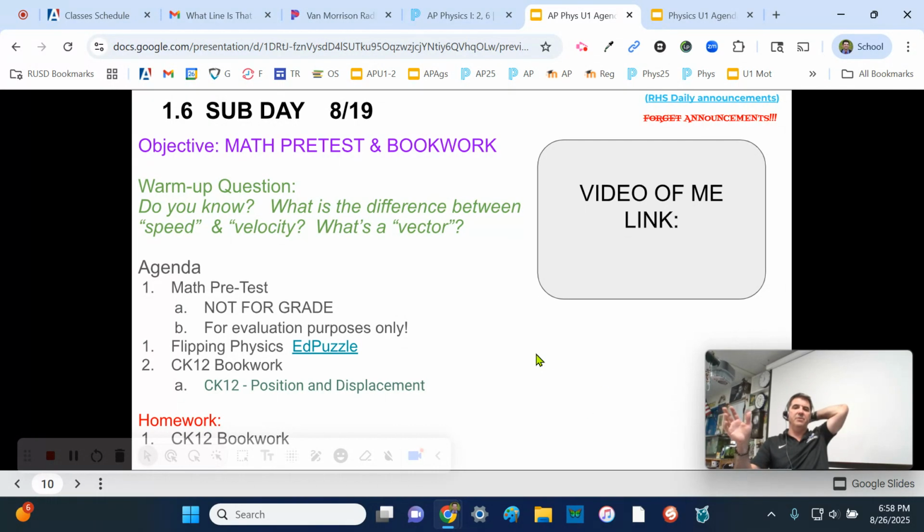It should be easier for you than for the regular physics students, but not every question might be super simple for you. I need to know what math class you're in and how good you are at algebra. So this is an algebra test for evaluation purposes. I'm not grading it, so you don't need to study or prepare for it. In fact, you shouldn't do either. Just do it to the best of your ability. It'll take about 30 minutes if you do a good, neat job so I can read it and evaluate you. And then we'll go on to the next thing.